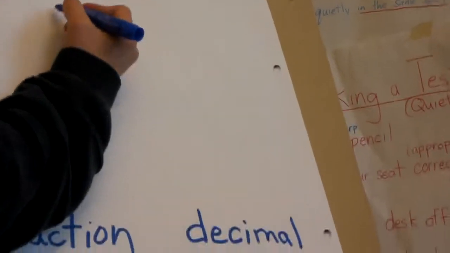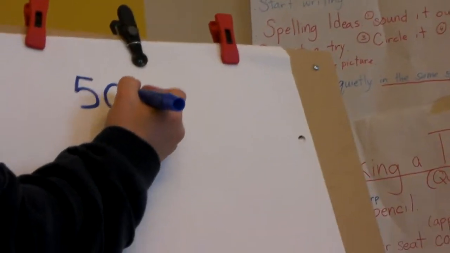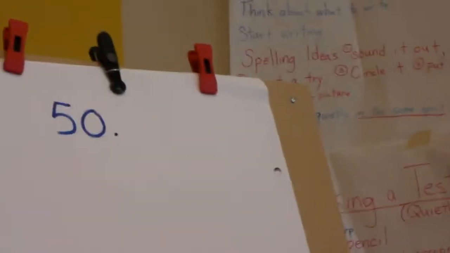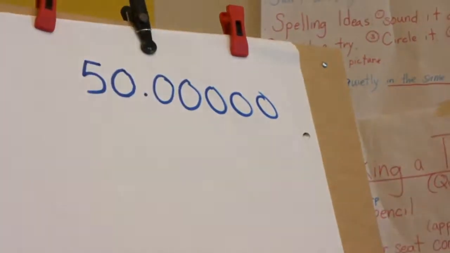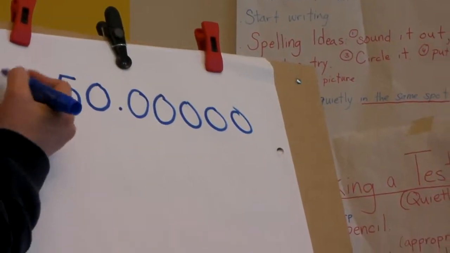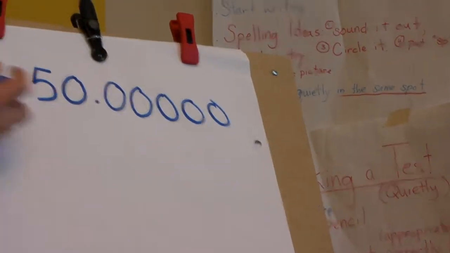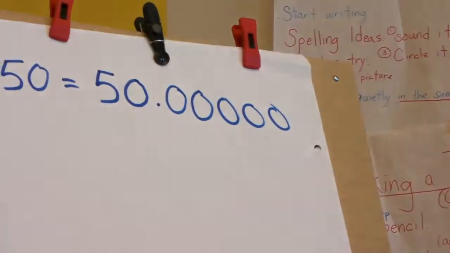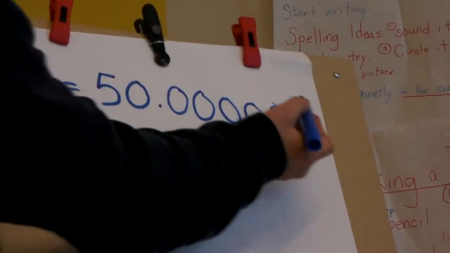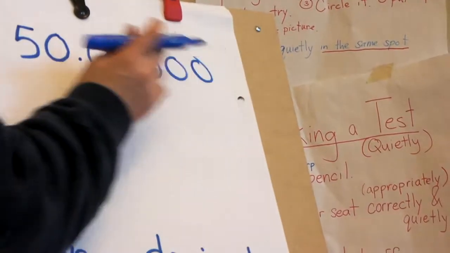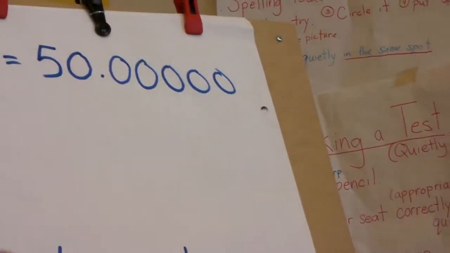If I have the number 50, we said the decimal point is here, right? Even though we don't write it. And I can write a bazillion zeros after that 50. Same number. 50 equals 50 with all those zeros. It changes, though, if I write any 1s or 2s or 3s after that, no matter how far out I write them.